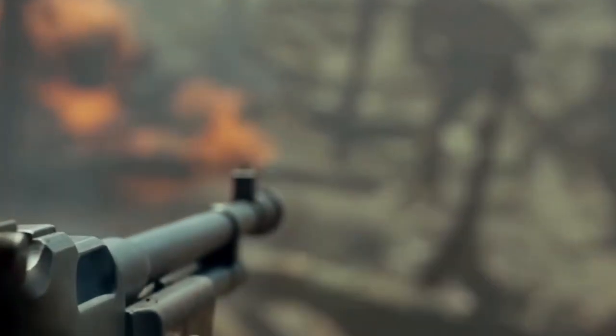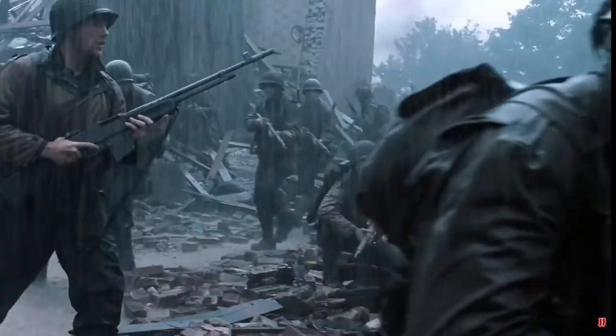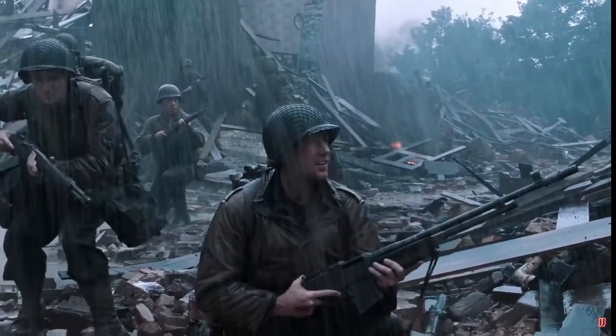The BAR is an icon of the Second World War, but the FN Model 1930 might be the best version of all the designs, both in real life and in the game.